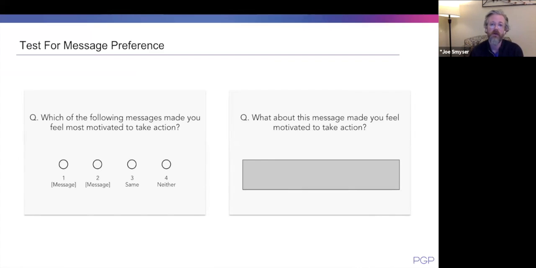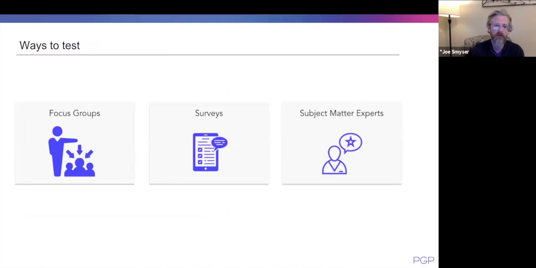Typically, people really enjoy taking message testing surveys, taking pretest surveys, because they're being asked to give their feedback on creative. Typically, that's the best kind of survey. You have a lot of people complete the survey, and you usually get a lot of really insightful and thoughtful opinions at the end of the survey. So I always encourage people to include open-ended questions throughout the survey, or at least at the very end, if you don't have time to do it throughout, or you don't have the resources to do it throughout.